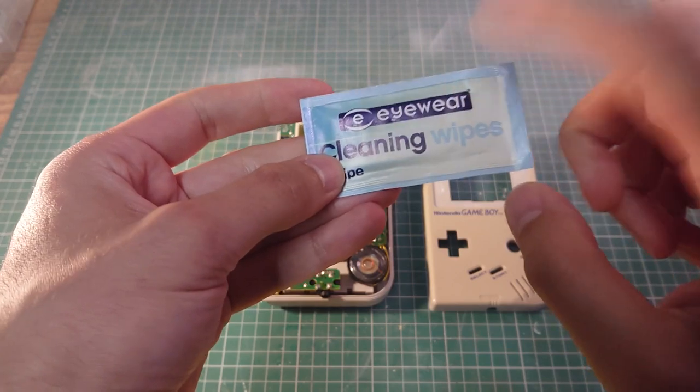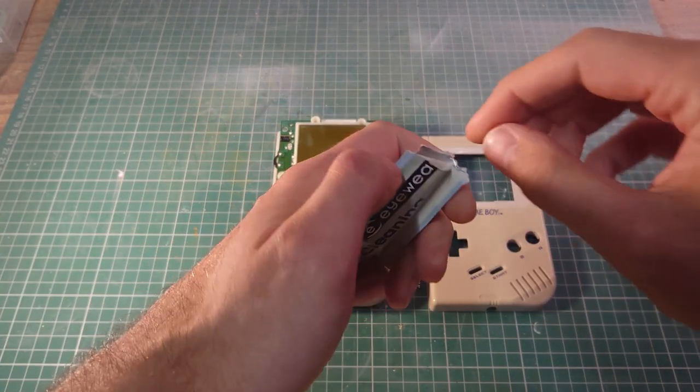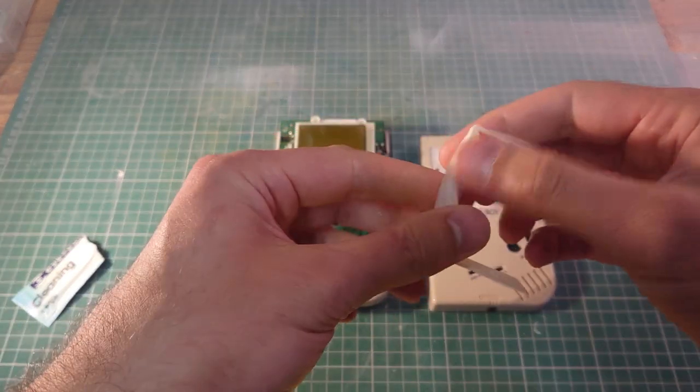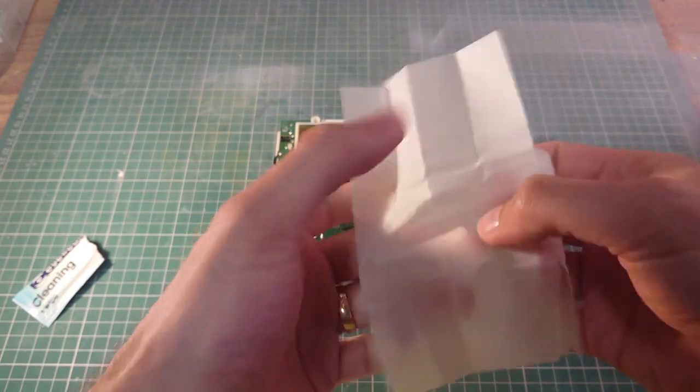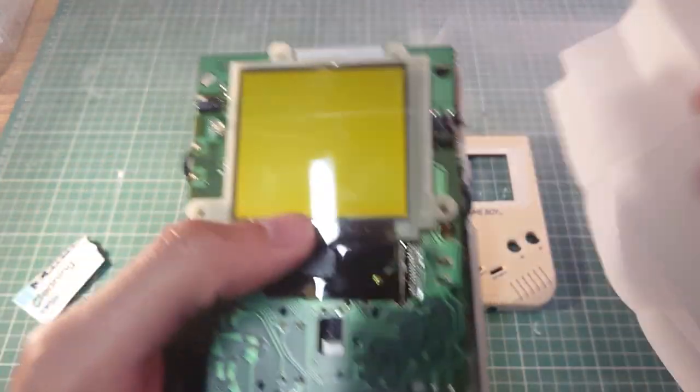Okay, so before I assemble the Game Boy, I'm going to clean the actual screen itself. I'm just going to use one of these wipes that you use for your glasses. And the moisture should just evaporate off.